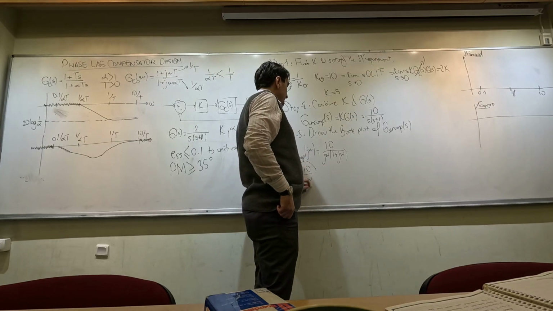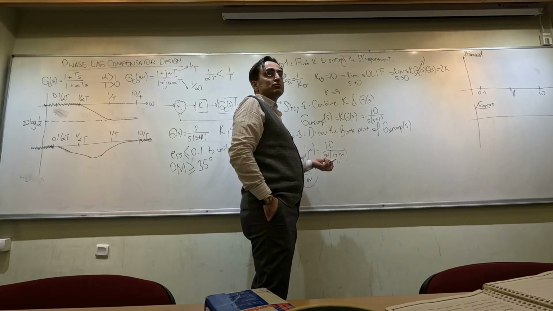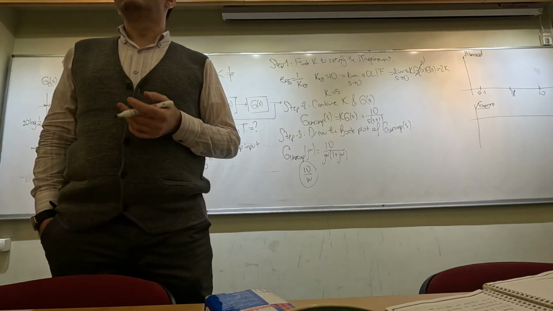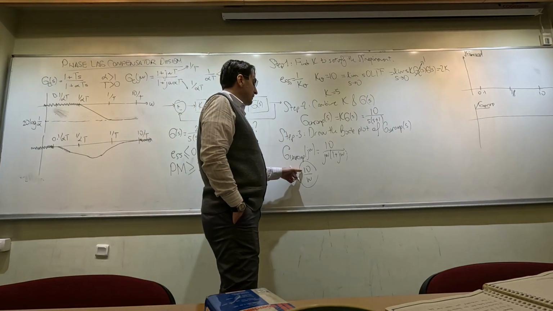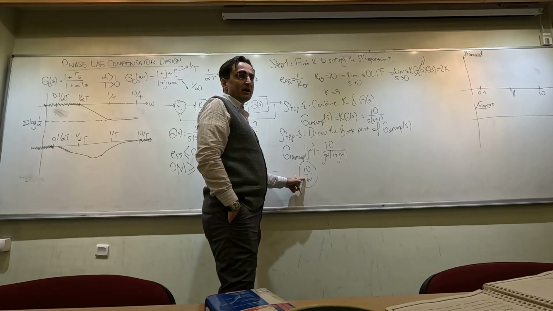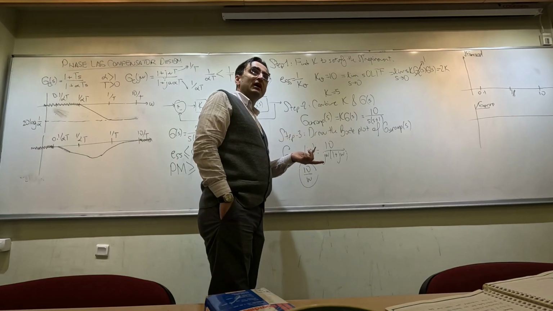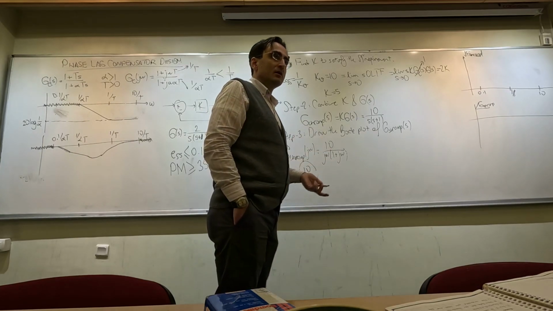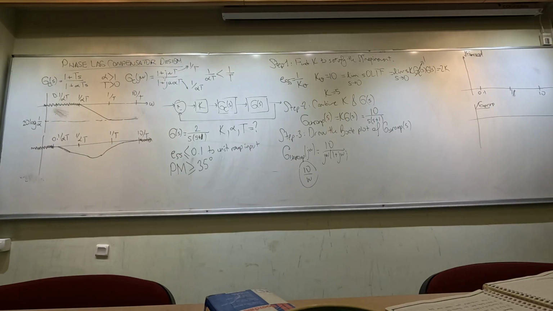If I would like to draw this thing in dB scale, what should it look like in dB domain? It's going to be a line with a slope what? Minus 20 dB per decade. Okay? So here, if I increase the frequency 10 times, the magnitude is going to decrease 10 times. And 10 times in dB scale would mean minus 20 dB. Okay? Because 20 log 10 is just 20. Okay? So here I will draw a line with minus 20 dB per decade slope.